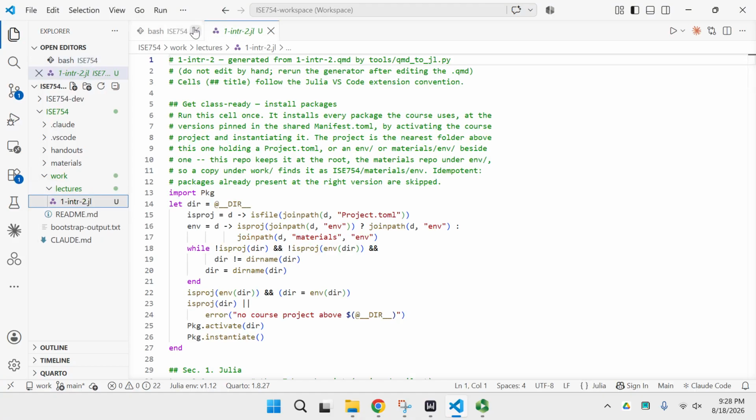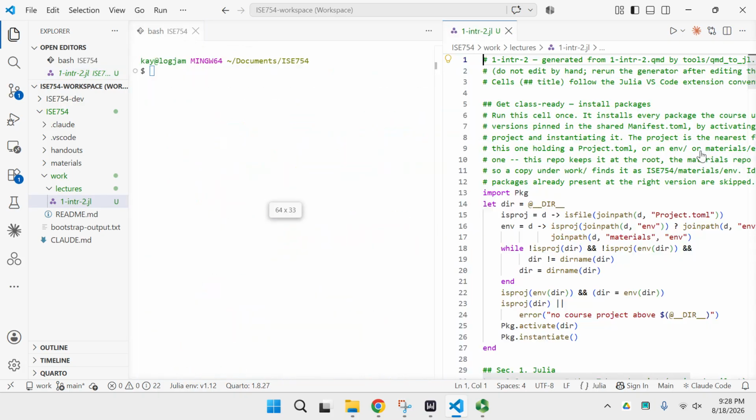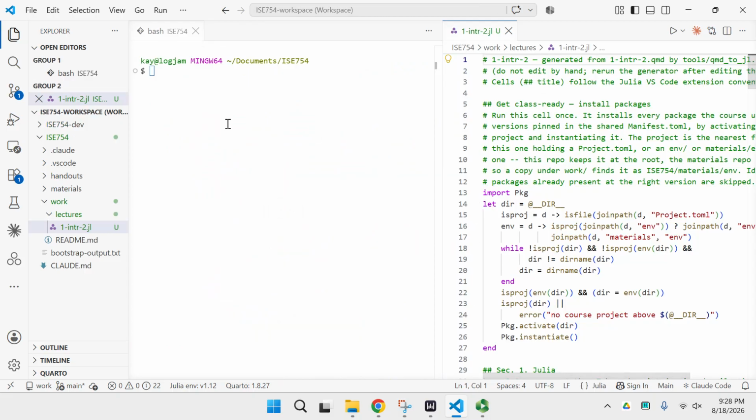So again, just clicking on it. To be able to see both, I can take this and make it so that I have basically two columns. So here I have my script, and then here I have a bash command, and there are different scripts you can use. I tend to prefer bash, and bash I think is available if you install Git for Windows. If you're doing a Mac, then bash is, I think they have another name for it, but it's very similar. So that's a type of editor. Another is PowerShell. So there, again, different varieties of editors.